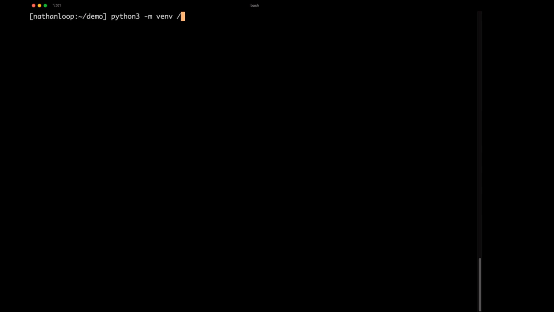And here you specify your path to the virtual environment that you want to create. I don't need to do a full path here because I'm going to create it within the folder I'm in. I'd recommend either keeping all of your virtual environments together in one folder by themselves, or keeping it in a folder next to your code, which is what I'm going to do here. What I mean by next to is I'm going to create SNMP Polar virtual environment. That's what we're going to create. We're going to make an SNMP Polar. And so now it's created that virtual environment folder for us.